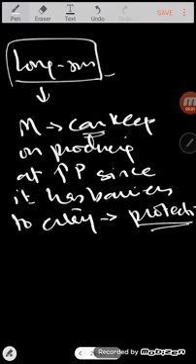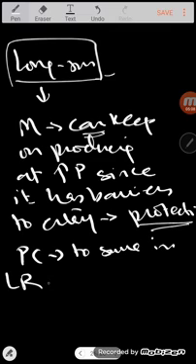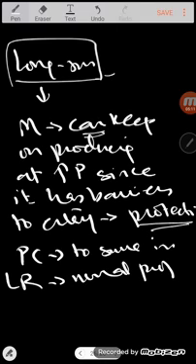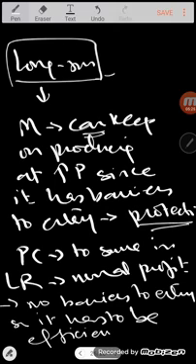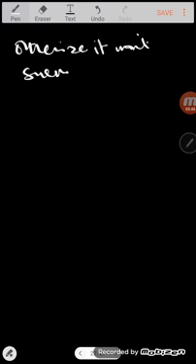But for PC to survive in the long run, as it is only making normal profits and there are no barriers to entry, it has to be efficient. Otherwise, it won't survive. So it will be charging lower prices, of course.